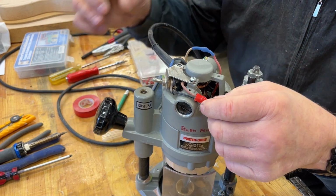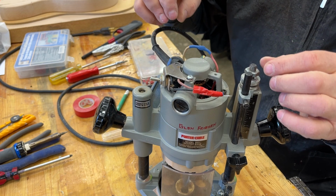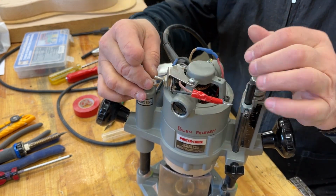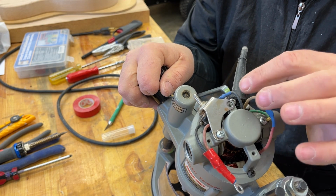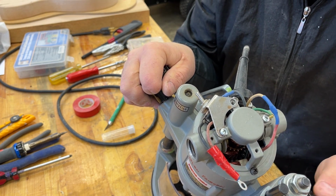Well, we got the heat shrink tube shrunk, and where's the other one here? Here it is. This one's really short and under the switch. I don't know if you can see that, but it's kind of bad. And I suspect I should have routed it underneath, but I think this is all going to work yet.